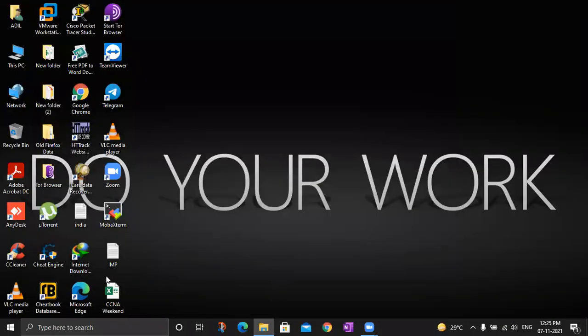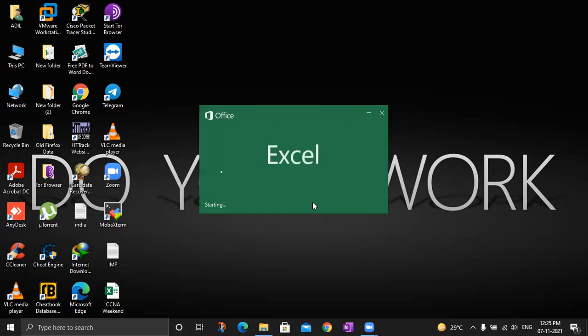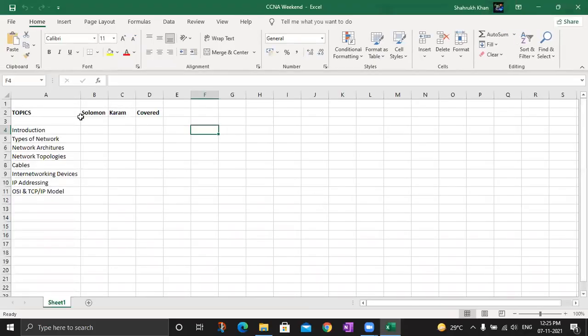And let's update it here. Okay, so introduction, types of network, network architecture, and network topologies. We have covered till this point.